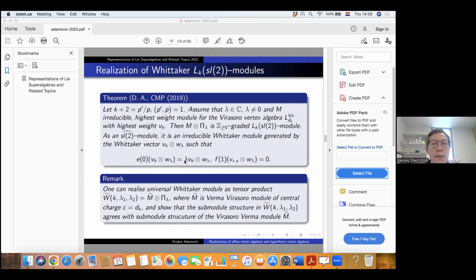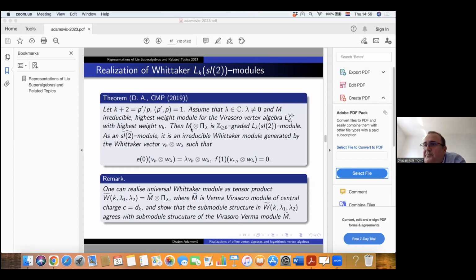So this is a degenerate radical module, and you get an irreducible one, but actually it seems there are different maximal submodules. I put this remark; I didn't study it, so this is a good point. In the paper, we can construct first the universal one. Here this M is an irreducible highest weight module.